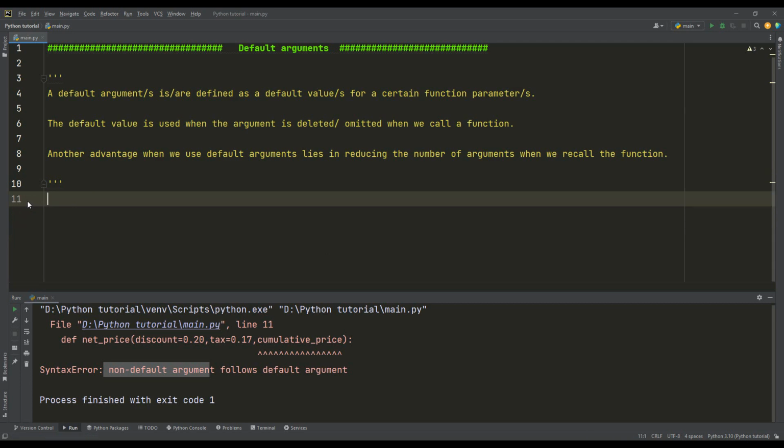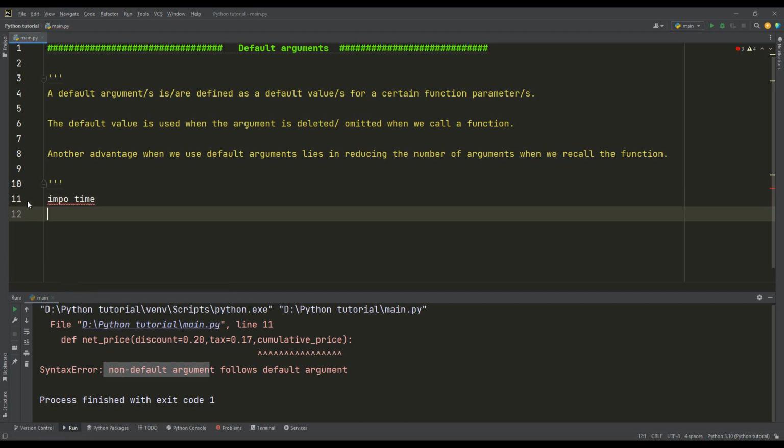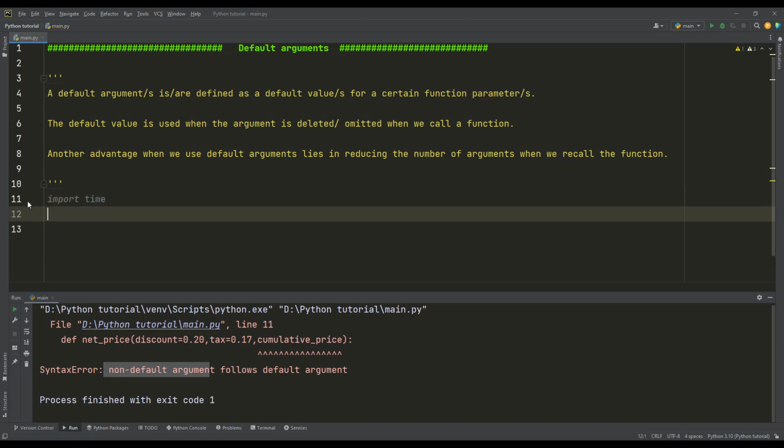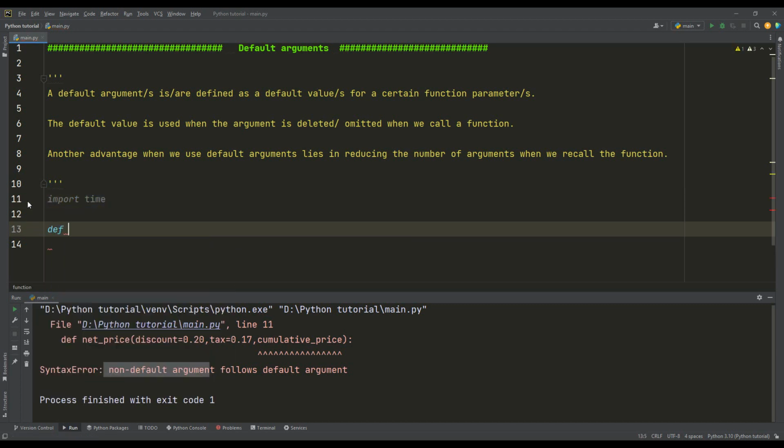I want to design a counter, and use the time module, for example, import time. I want to design a counter function, so I can define counter_step. I want to identify start as a positional argument and end as a default argument. Again, default argument because it has a default value in this form; we assign a value for this argument.